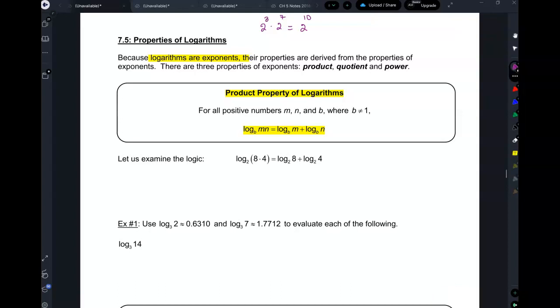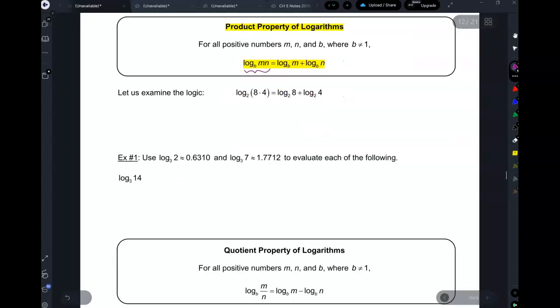Okay, what does that mean? This is telling you the total exponent of the stuff multiplied to each other is equal to the exponent of the first plus the exponent of the second. Isn't that exactly what we did? And the total exponent would just be 10. Okay, so that's where that comes from. Usually we just tell students, memorize this, but of course in my honors classes, we want to know where everything comes from. Okay, so if you take a look here, this is exactly what we did.